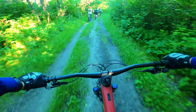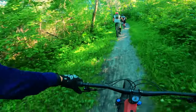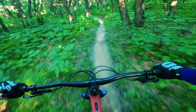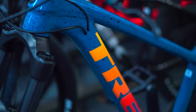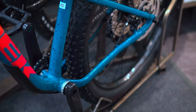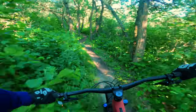It feels late in the season, but this is when they're coming in — this is when we're starting to see them. Many people have waited a long time for them, and it's good to finally have one in stock, actually one in each color, although they are not lasting long. If you saw our Roscoe 7 preview video earlier in the year discussing the overall price and spec, it did come in exactly as promised. With all the part shortages and supply chain issues, many of the bikes have seen major changes.